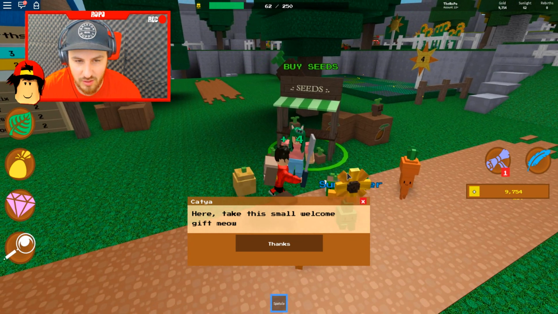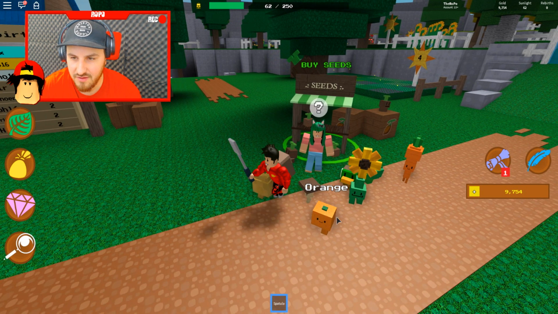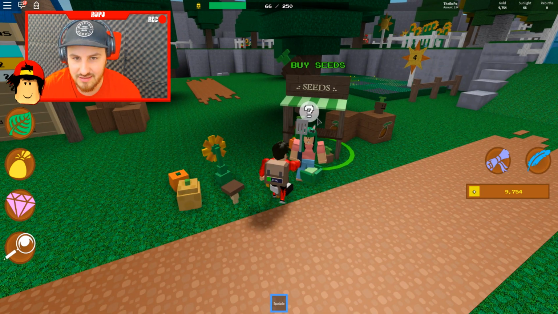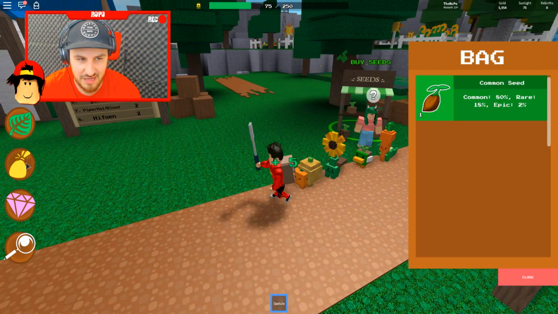Here, take this small welcome gift. Meow. Thanks. What did she give me? I don't even know what she gave me. Is it a quest? No. What did she give me? That was so weird. Okay, I'll just buy a thing. We just flirted. Meow flirt.